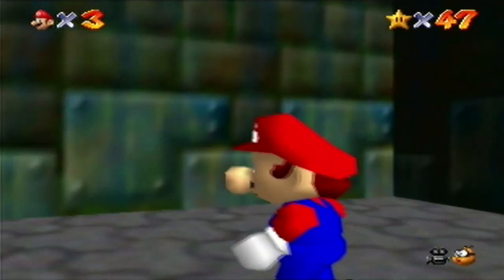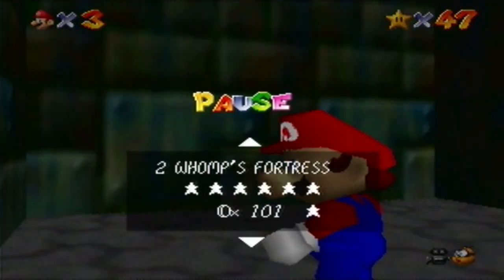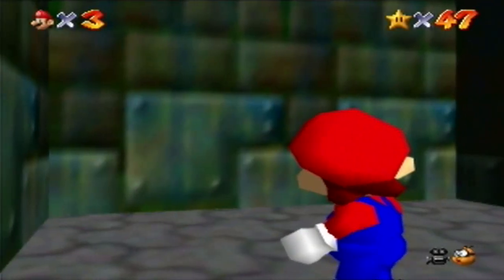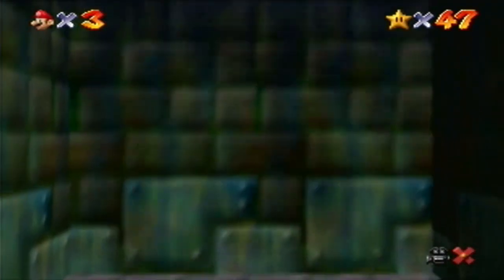Super Mario 64. And I was so eager, in fact, that I actually got a Power Star accidentally. I went to Shifting Sandland and got the 3rd Power Star and realized I wasn't recording anything. I was just talking to myself. I was sitting here with no one around, just talking. And I guess that's what I'm doing right now. But now it counts. So let's get back into Shifting Sandland.